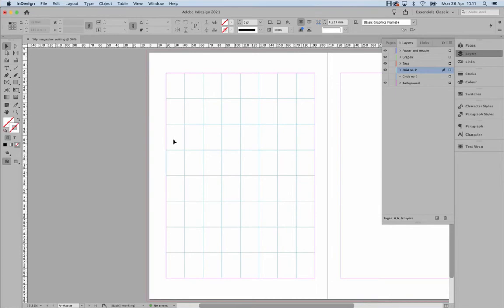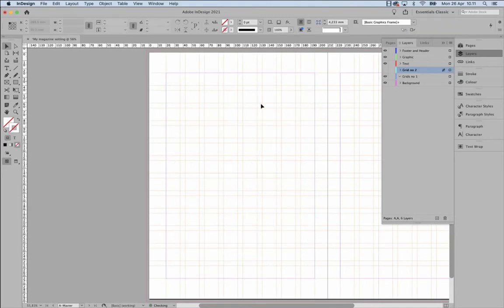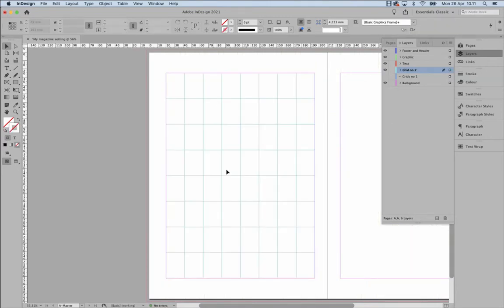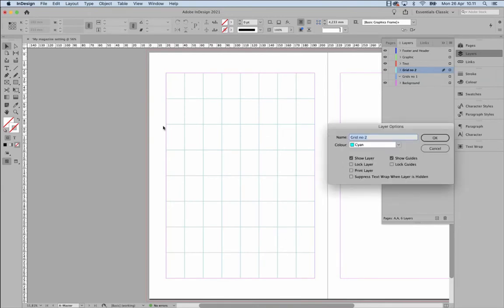Okay, so even though you see it here, when you export it, it will be gone. Like when you saw the grids, you've noticed that grids will never print. Likewise, this grid you just created will never print because you set the layer, even though it's actually objects you created, to not be able to print. That actually means not being able to export these. And that makes sure that you don't accidentally have a grid on top of your images.